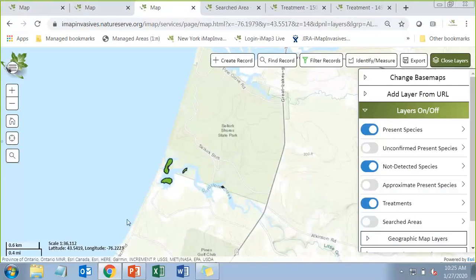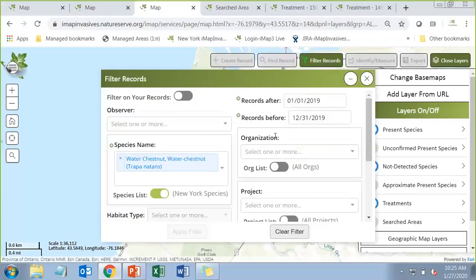And hopefully getting that data in there to show the reduction of the actual population as well. All right. So that's a lot of information there on the filtered records. As you can see, there's a ton of different ways you can play around with this and get the map set up the way that you like it. But I'll pause for a second. Any questions about that filtering capability?